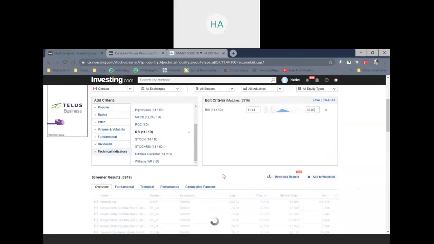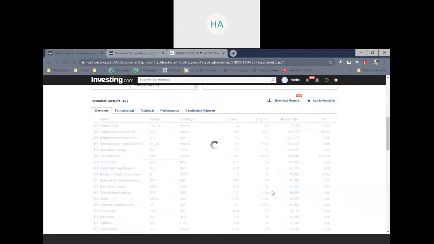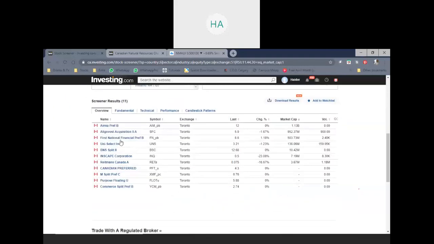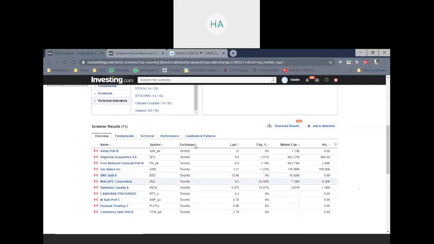and I want to see the stocks, I would select the exchange. It will give me all exchanges in Canada. I can select the Toronto exchange only. So it gives me these stocks. I want to see the RSI value here.